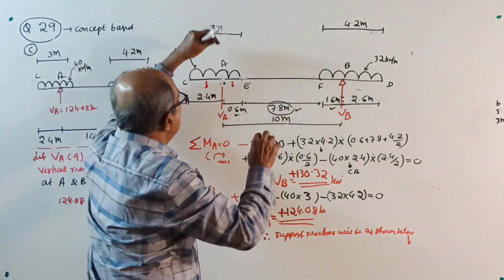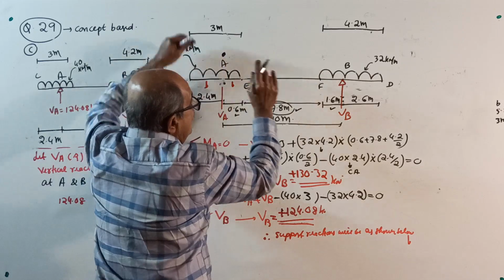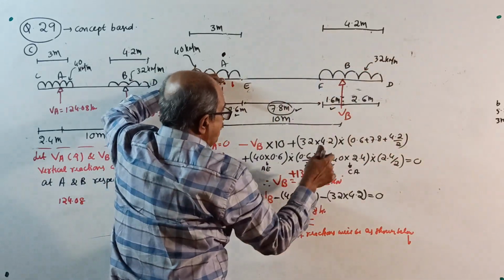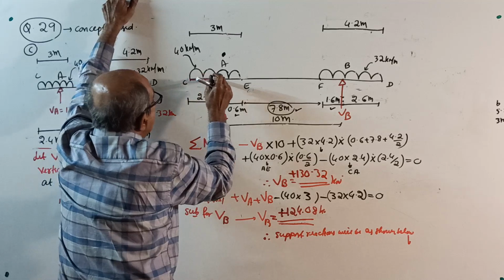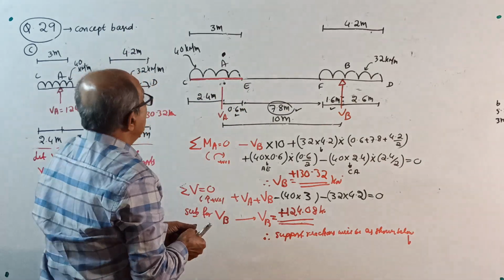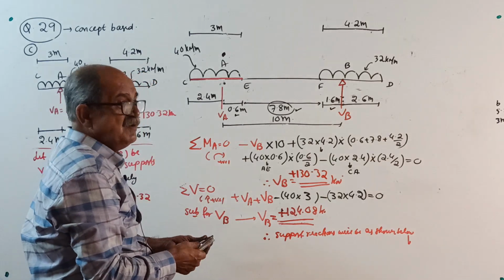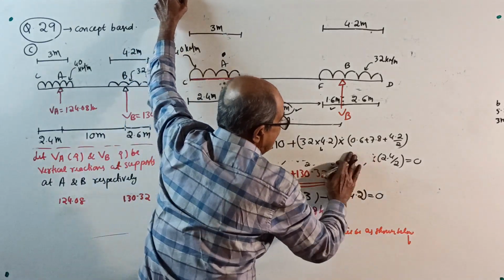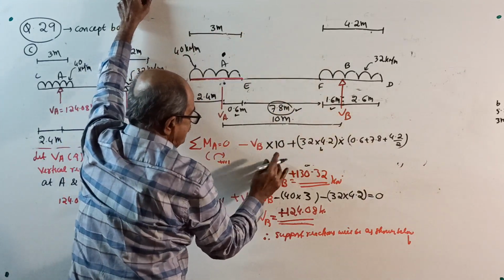Now make a note. When you took moment about A, that UDL no problem. So minus VB into 10 and that UDL no problem. But here, instead of either side, you take a single UDL, a full UDL from A to E. Then what happens? See there, correctly. First I will tell you, lastly I will tell, so that you understand. Okay. Not right now. So, if you take a single UDL, then, see, 40 into 3.2 is the UDL. Plus minus later.